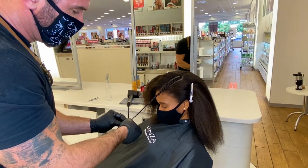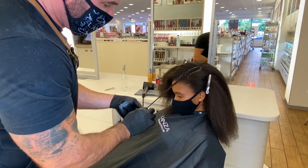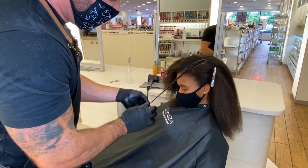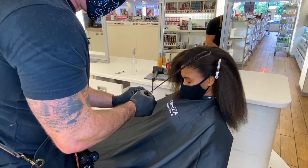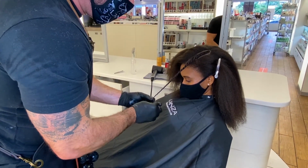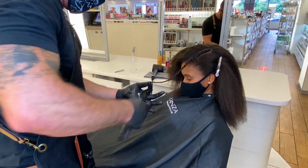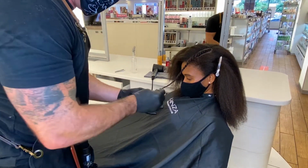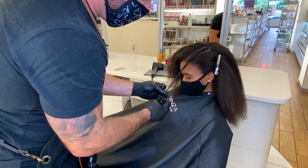And then there's a couple things you can do here. If you want a very natural look on the ends, or her curl is really nice all the way through those ends. You can see when we were drying it out, the curl stayed really nice. So I can just continue to twist, make sure I add more cream, and just do almost like a finger coil along the bottom that holds it into place.